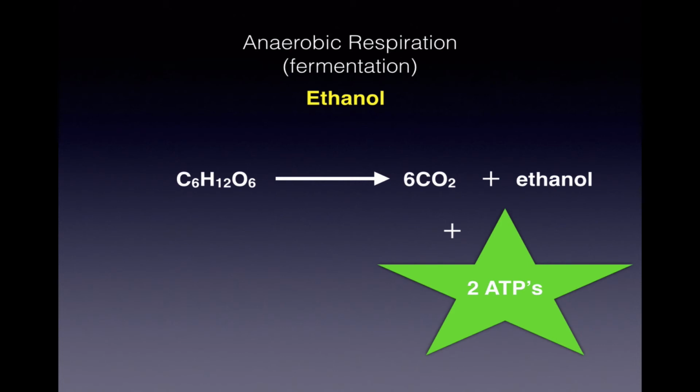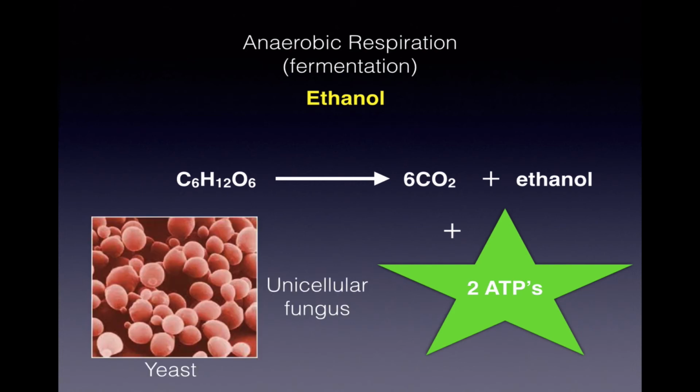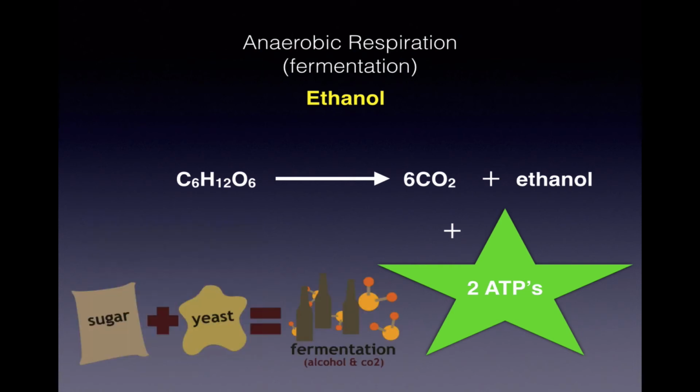So this is not nearly as efficient as aerobic respiration, but it still makes ATPs, and it's how many organisms actually can make their ATPs to stay alive. You may have heard that yeast, which is a type of unicellular fungus, is a fermenter. If you mix yeast with a sugary water mixture, you can ferment ethanol. That's how they commercially produce ethanol for fuels and for alcoholic beverages. And the carbon dioxide can also ferment sugars in bread dough to make bread dough rise. All right, so basically people have known for thousands of years that if you mix sugar and yeast together, you get fermentation. You get alcohol and carbon dioxide bubbles.